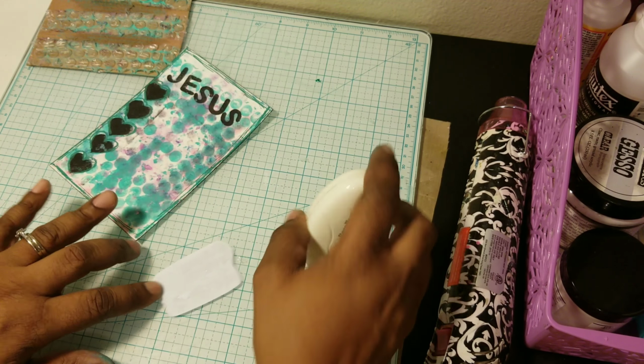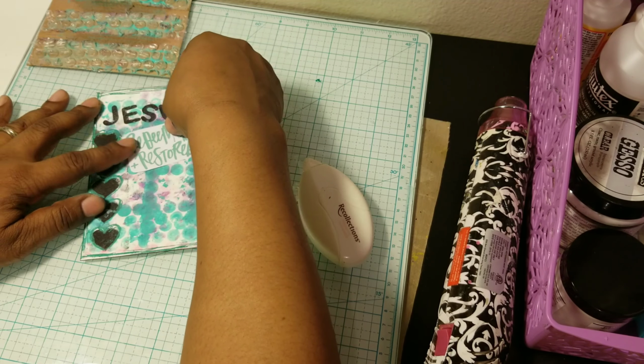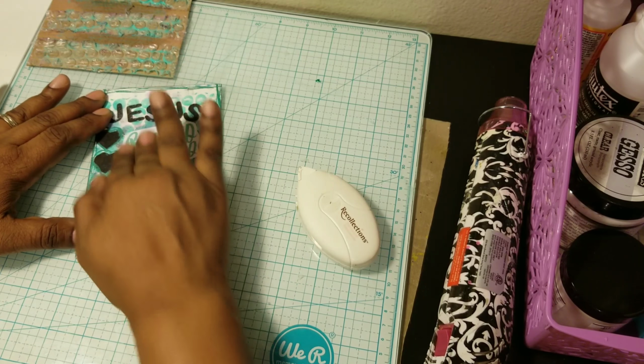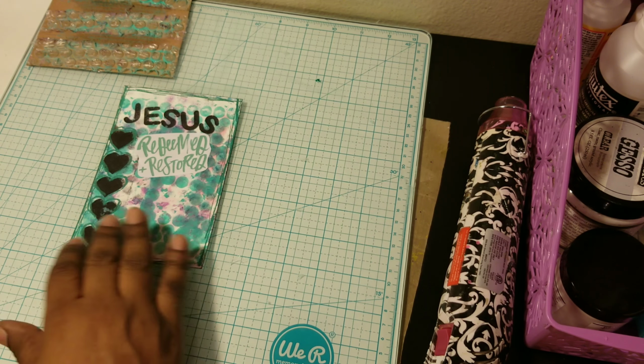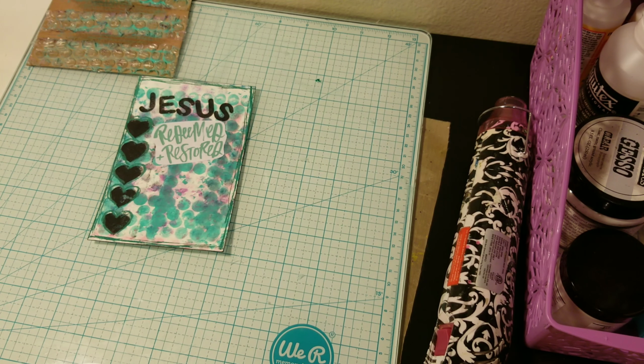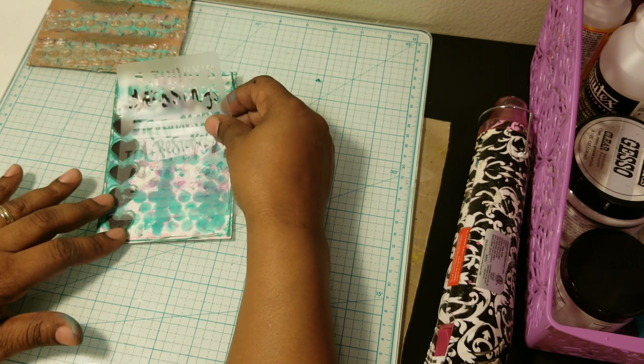So I'll just put it here. Redeemed and restored. Right? Like, okay. And I think what I want to do is use this right here, some little lines. I'll put some lines here.